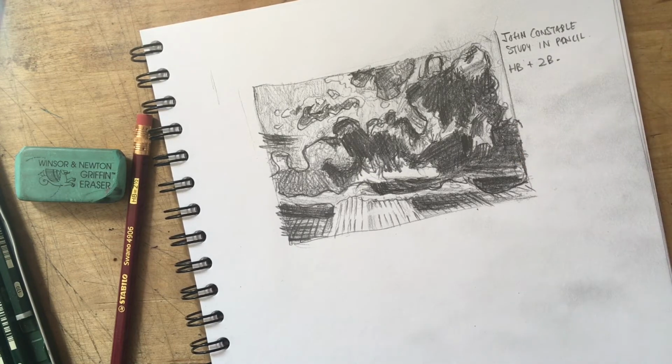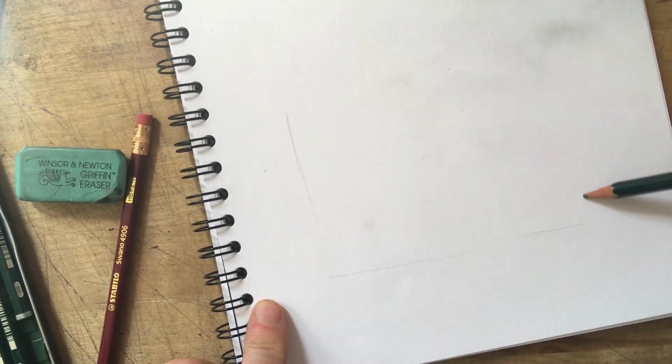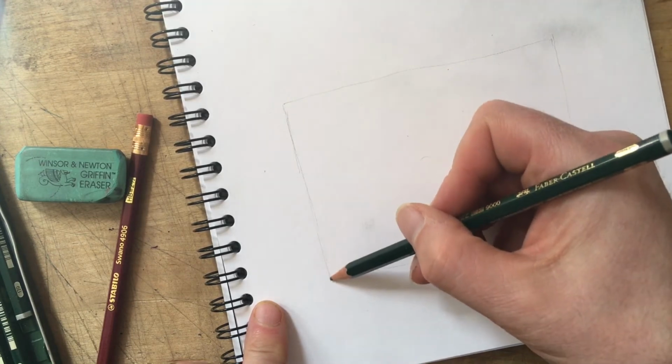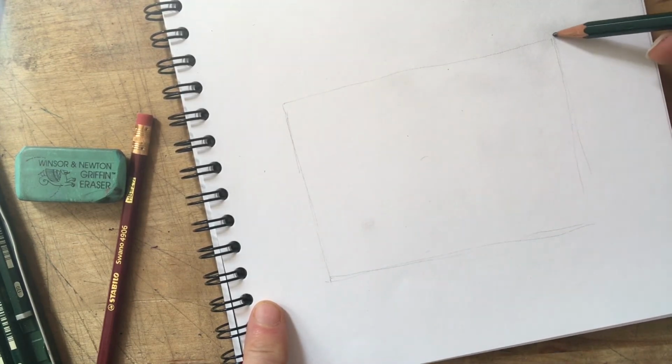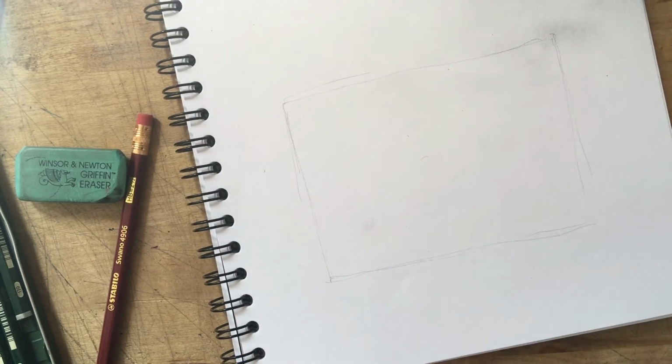But I guess next I would be doing a little watercolour study here. Now, I am not an expert at watercolour, but I might have a try on time-lapse and see how that goes. What time is it? 2:30, I've got time. I'm going to put it on time-lapse and I'm going to have a go.